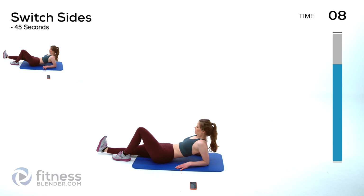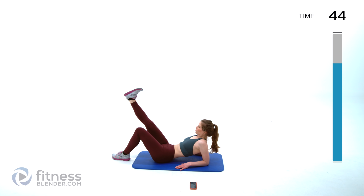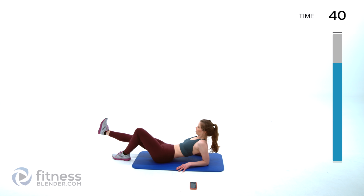All right, enjoy that little calf stretch by pulling your toe up to yourself. And take a nice deep breath. Here we go. Hold 1 to 2 seconds, 3 seconds. Slowly lower back down. Depends on how your muscles are feeling.